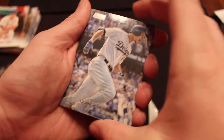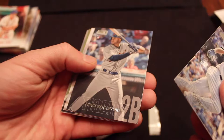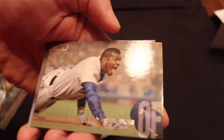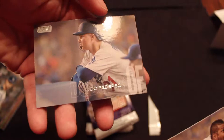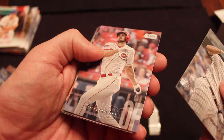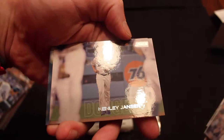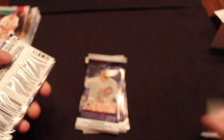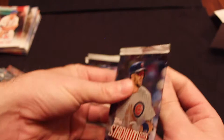Corey Seager. Nico Goodrum. Ooh — Chipper Jones, Never Compromised. The insert sets are cool, I should give them credit. More fun with Yasiel Puig. And to finish this Dodgers-friendly pack, we got Joc Pederson. I cannot believe how LA just got wiped out of the World Series. I knew the Red Sox were favored, but I thought the Dodgers would put up a much better fight than they did. Gary Sanchez. Adam Duvall. Cameron Maybin. Kenley Jansen — very Dodgers-friendly box. And Orlando Arcia — what will become of him? Highly touted prospect, he had an awesome playoff. He found a power stroke and was a difference maker despite batting around the Mendoza line all season long.